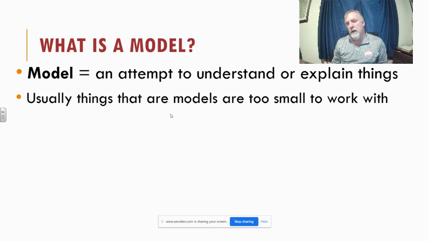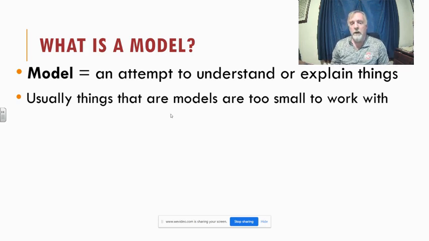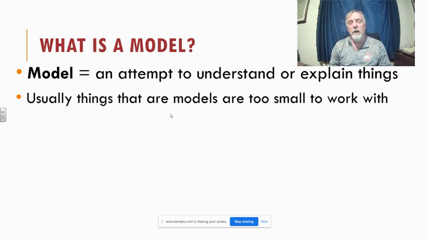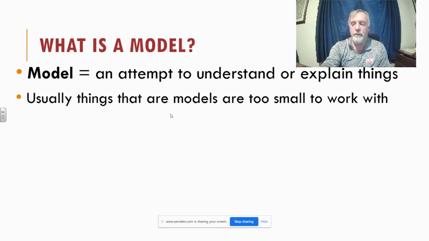Or let's talk about things that are really more in the realm of science. We're going to be talking about atoms here. Atoms are super, super, super small. You can't see them, so it's not something you can actually take a look at. And similarly, we can make models of the solar system or the universe. Way, way too big to be able to just say, hey, look at this. We usually make models when things are too big or too small, and we try to get it into more of a human size so we can get a better feel for what it is and some of its properties.